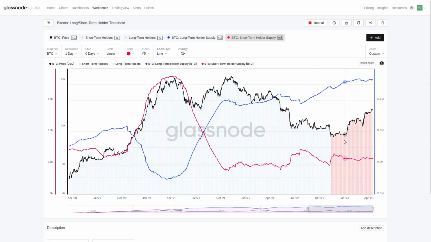And we talked about this the other day, where we're at this point where everyone who bought after FTX is now a short-term holder. Everyone who bought pre-FTX is a long-term holder. And as you can see, we've been at prices substantially higher before FTX than where we currently are, right? At the $30,000 level, which we're currently hovering around or just below at the moment, we spent the vast majority of 2021 above it with a very short detour here in July. That was really the only time we got down to our current price level. We spent most of 2021 up here.